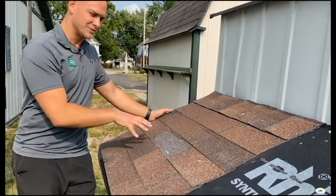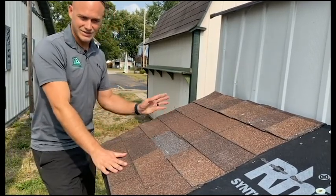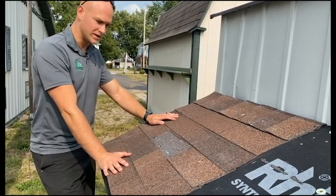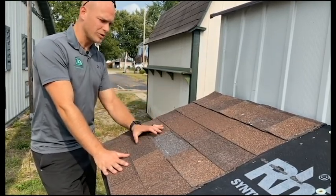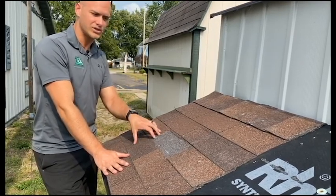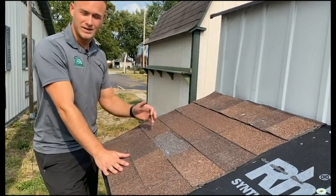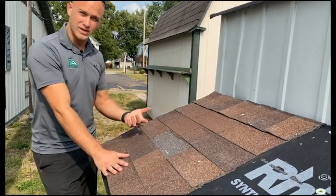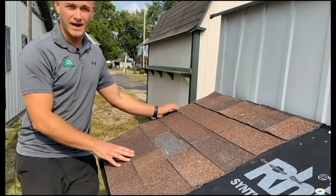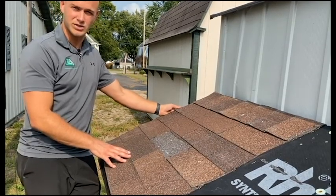So today I wanted to revisit damage on a roof. We're getting into winter now. I guess it's just now becoming fall, but I think winter is going to come pretty fast and pretty cold this year. So I wanted to remind you guys, a very important aspect is making sure you get your damage inspections done before winter comes. It becomes a lot harder to do the inspection if there's snow, or to install the roof if there's damage when it's too cold. So now is really the time to get us out and make sure you don't have any damage that might have been caused in the earlier spring storms.